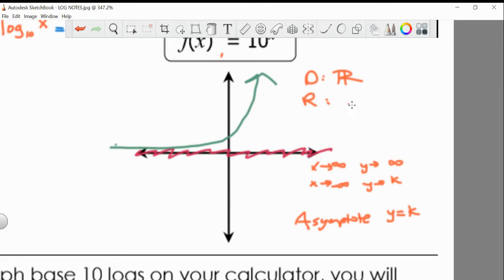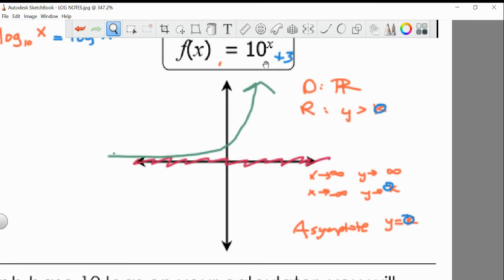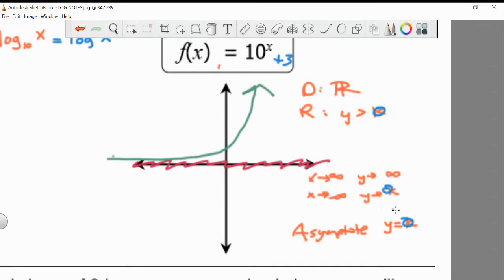And then the range would be y greater than k, okay, because all of these things, for this graph in particular, would be 0, 0, 0. But if we put a +3 here, now all these answers would turn to 3, 3, 3. So it was very easy to do. Literally, this template would get you the question right every time. Unless you had a decay graph, you would need to switch these two, right? But for the most part, this is good enough.